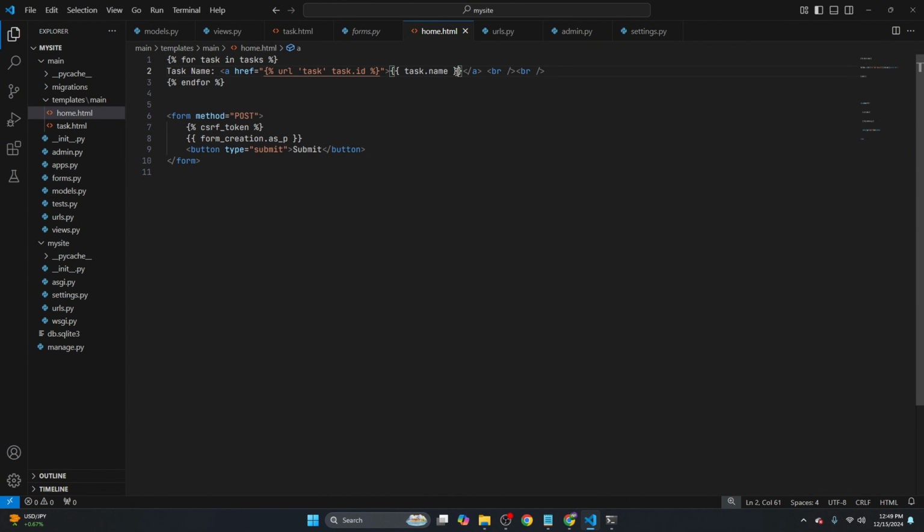But this double curly brackets is when we want to call a value of this variable, and this is when you want to call a function. So for function, if function, and others. Just like for and if, URL is also a function. That's why we'll call this opening curly bracket and %. And just type URL task and task.id.